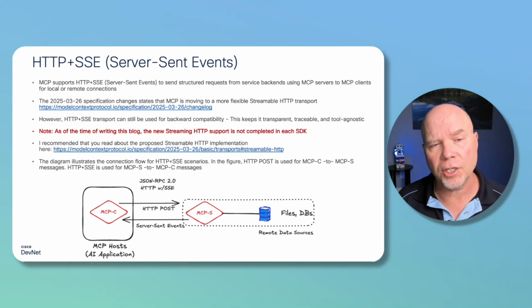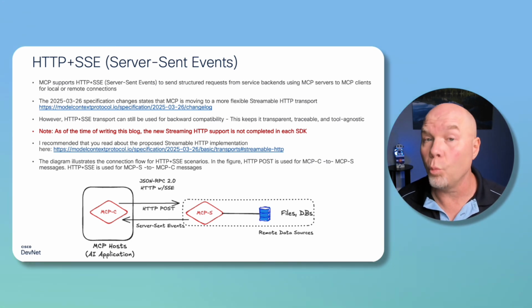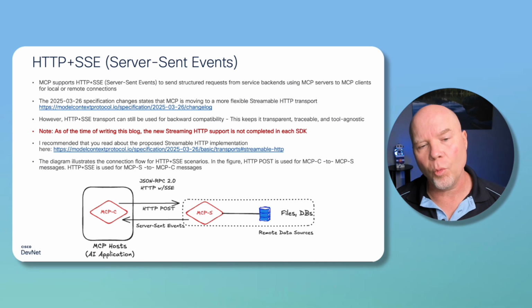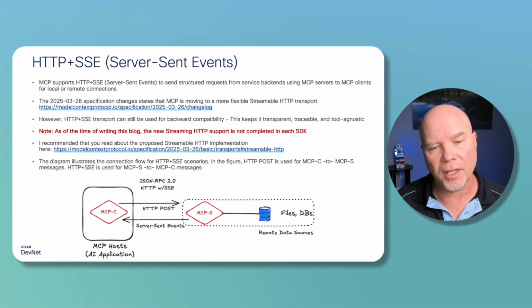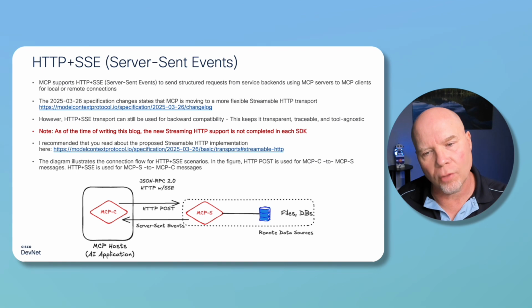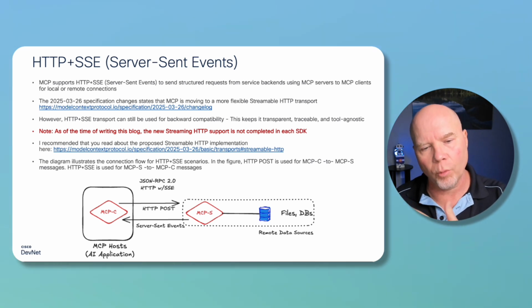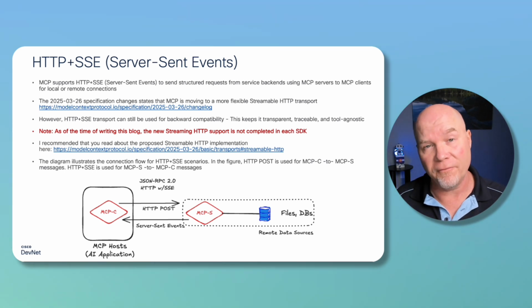As of now, HTTP-SSE, which is in the implementation and will be in the future implementation for backward compatibility, operates like this diagram shows. Whenever we need to interact with a server, the client is going to do an HTTP post, nothing new, with the messaging format JSON RPC as we mentioned before. And when we ask the server to do something on behalf of these remote data sources, the server will respond with an event message utilizing server sent events. So we'll look at that here in the next few slides.